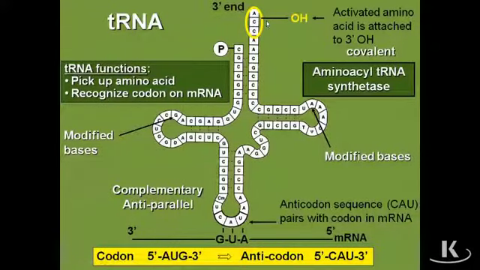So depending upon the anticodon that's present on the transfer RNA, the tRNA is going to get the special amino acid attached to it, which would then place the proper amino acid in the protein when the anticodon base pairs with the codon of the messenger RNA. So that's how transfer RNA works. We'll look at the process of translation a little bit later itself, and that will make a lot more sense to you.